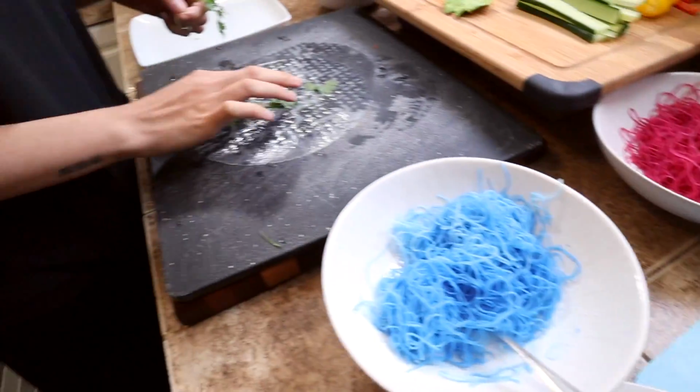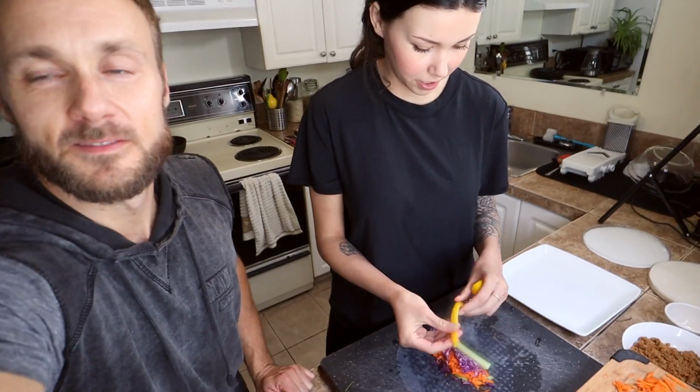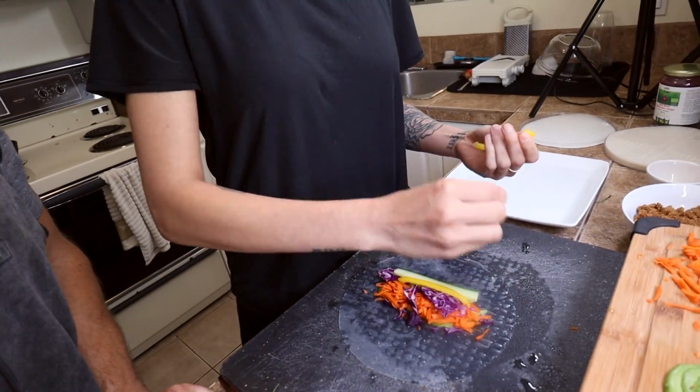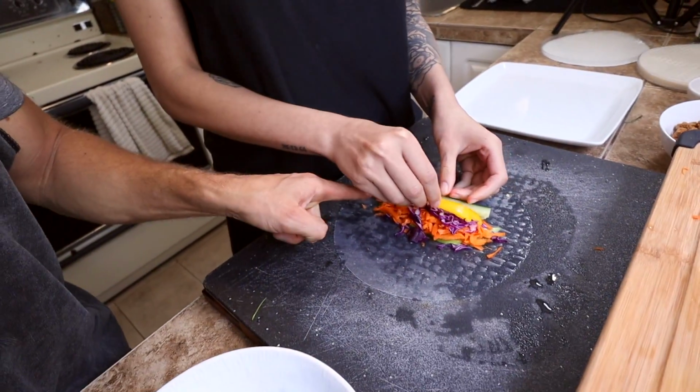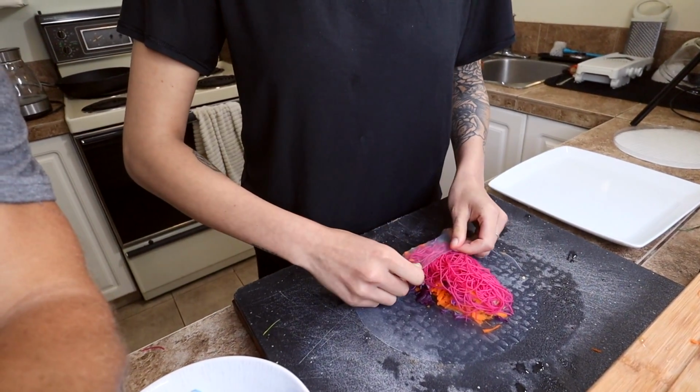You know what would be really cool if it was still summer and there were pansies or something in the garden? Yeah, I've seen that. That looks very nice. So I'm taking off the little tips of this so it makes it easier for me to roll. Yeah, the sharp edges poke through pretty easily. Oh no. Okay, I think that's pretty good. Okay, so Derek, you went like that. Mm-hmm.